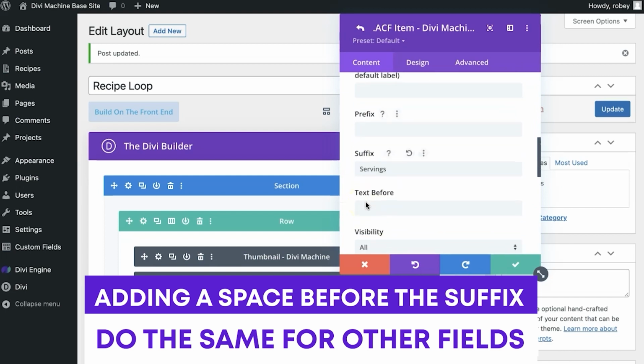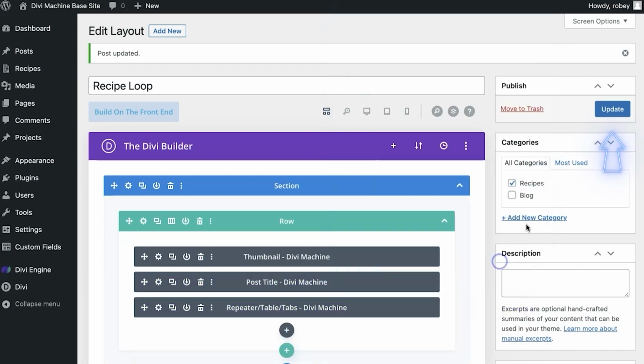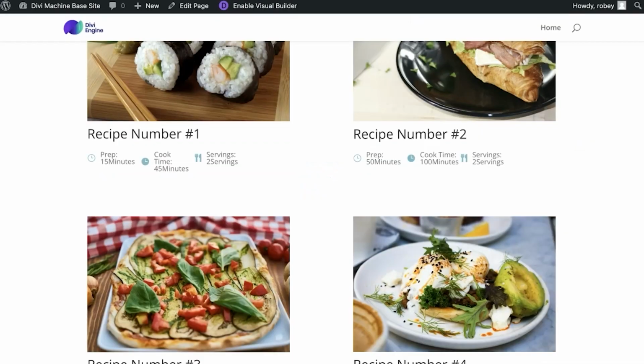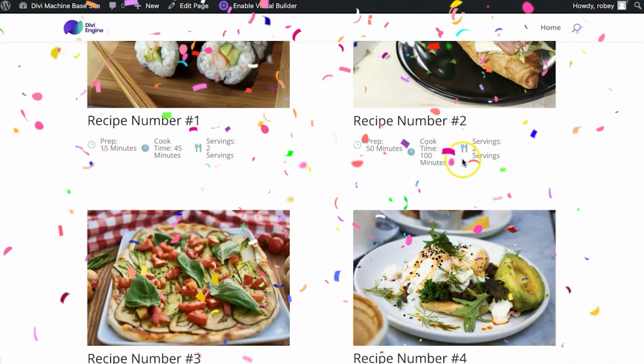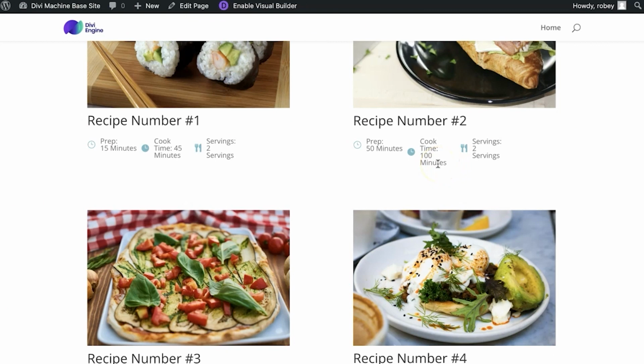Normal space here. There we go. Update. And another quick refresh. Okay, so the spaces actually work. So whether you do the &nbsp; method or you just do a normal space, it's going to work. Cool. So one thing that I'm noticing here is that there's quite a lot of space between these guys, and maybe we want some more space for this metadata.